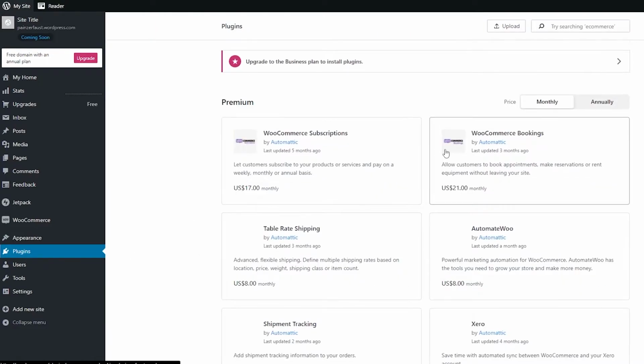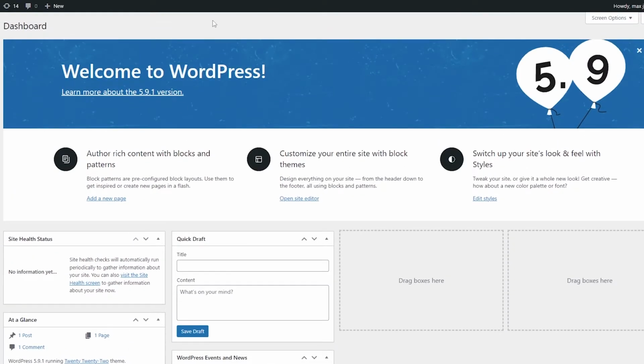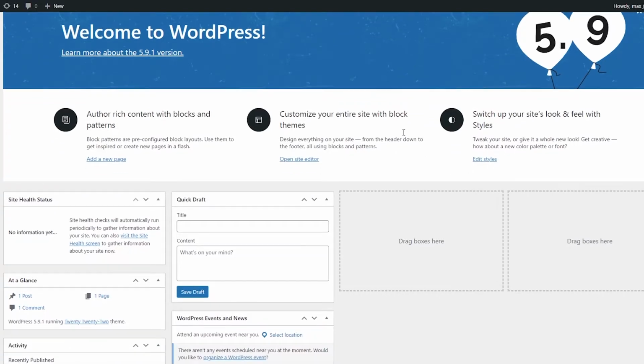All right, so as you can see, okay, sorry about that, that was the older dashboard. This is the new dashboard. This is the one that's going to look like the social guide 2.0. Okay, this is how it's going to look.